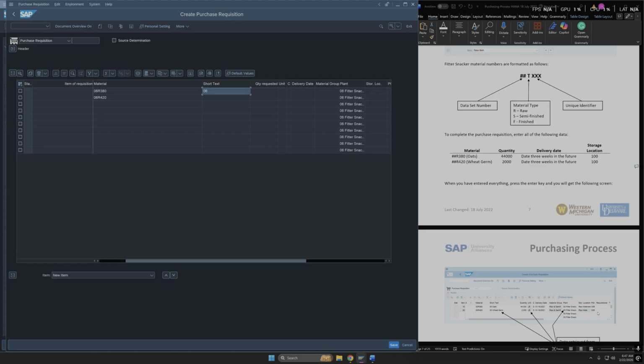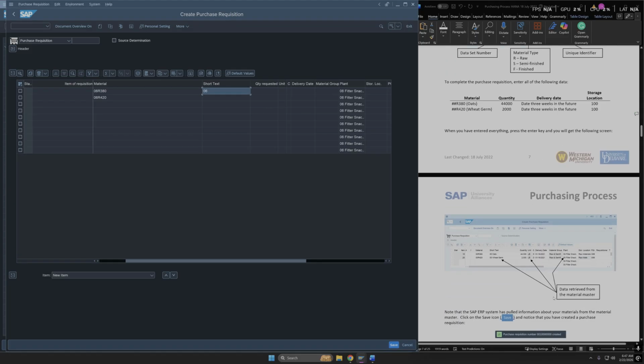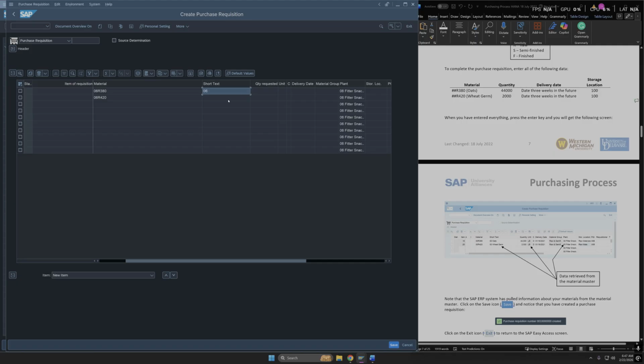I guess we were supposed to fill in the short text. I mean, I should probably just look at off this only. See how this goes. That's weird. I don't know why we put our identifier number, but sure. Whatever works out. 06 and then oats.